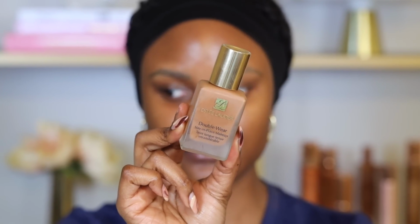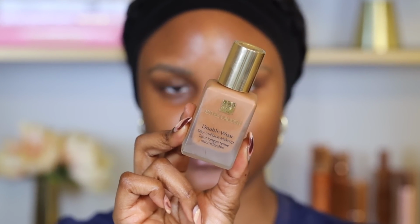So now our skin is ready and prepped, so it's time to go in with foundation. If you are struggling with getting your makeup to last long, you want to find a good foundation that does not move, doesn't smudge, and doesn't transfer. A really good foundation is this Estee Lauder Double Wear Foundation. The shade that I use is 6W2 Nutmeg. You definitely want to use a small amount and build up the coverage. You don't want to go in with too much. I like to go in with enough to help cover up my discoloration, so about 1 pump.